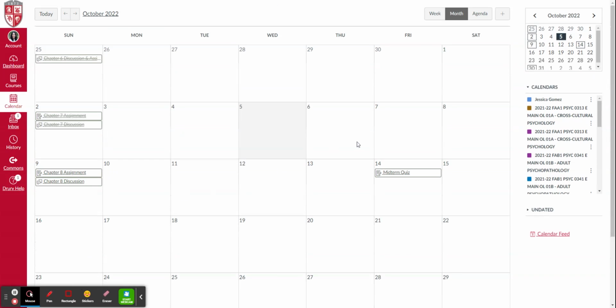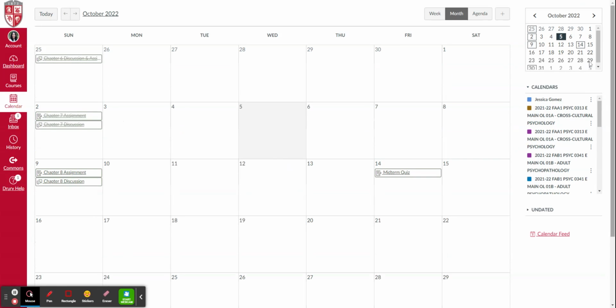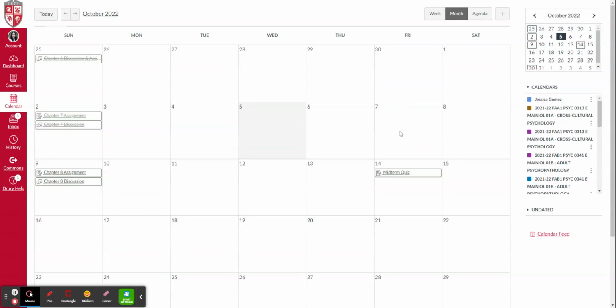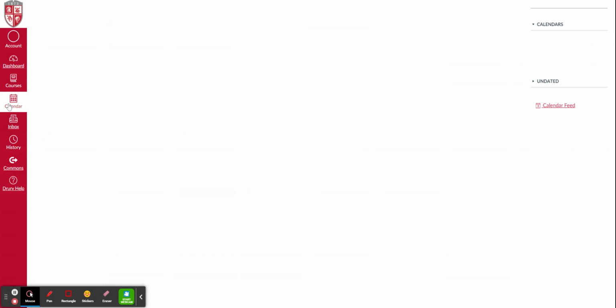So it will, for you, if you're enrolled in several classes, it's just going to populate your calendar with your due dates. And there is a way to sync this with iCal, I know for sure. I think you can also sync it with Google Calendar. That's a little beyond my technological prowess though. But yeah, so I would highly recommend using the calendar page, especially if you're taking multiple online courses.